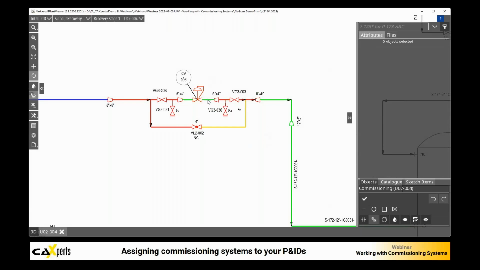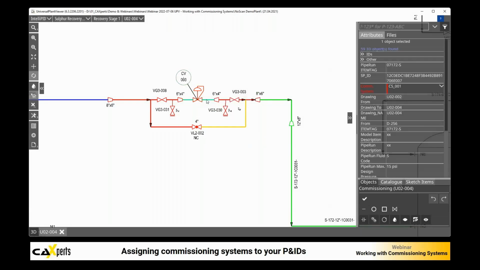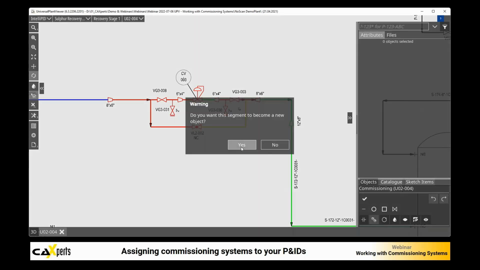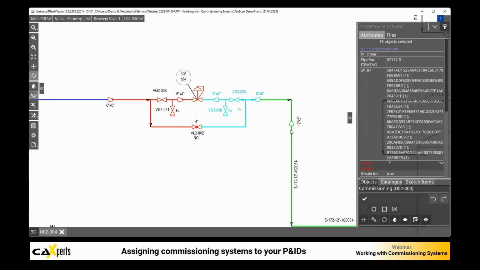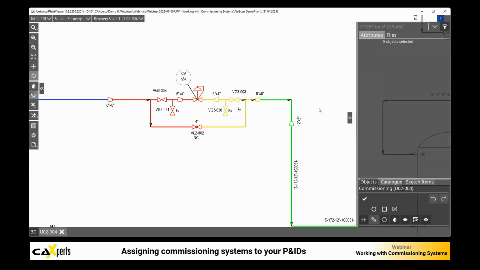And now we actually want to do this. When I select this line, again, you see it's on both sides of the control valve. Well, I actually want this side and apply a break. Yes, I want this to become a new segment, and then I can highlight the objects and say this is all commissioning system 5.